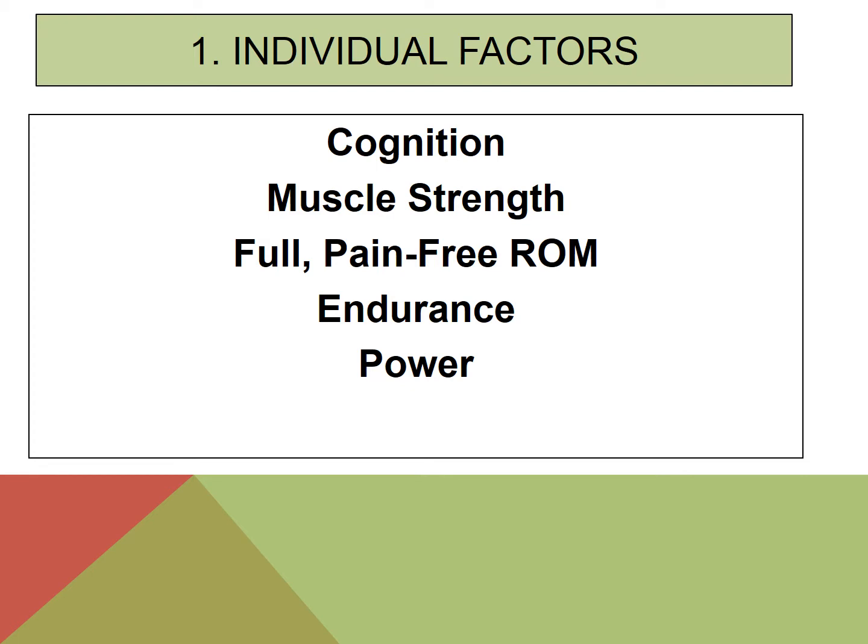How about their range of motion? Is it pain-free? Do they have full range of motion? If they don't have the full range of motion, or if the patient's experiencing pain, definitely going to impact their performance of a task. Endurance. Do they have the strength to last over time? When we do manual muscle testing, we're doing a break test, and it is not really requiring endurance of our muscles. So if we're doing a task that requires more time or muscle endurance, we may see a difference in performance, even though maybe their manual muscle test score was a 4 to 5 range.